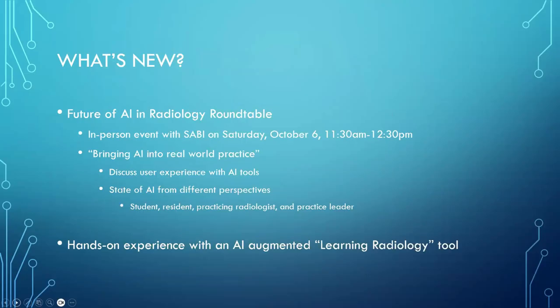So something that is new for this course, we'll have a Future of AI and Radiology Roundtable at the Society of Advanced Body Imaging annual meeting. That's going to be in Nashville, Tennessee on Saturday, October 11th, from 11:30 to 12:30. So if you are attending this meeting in person, we highly encourage you to come join us for this roundtable. It's going to be a lot of fun.